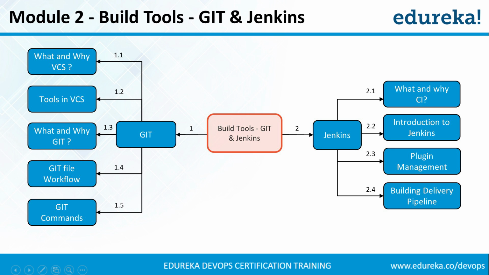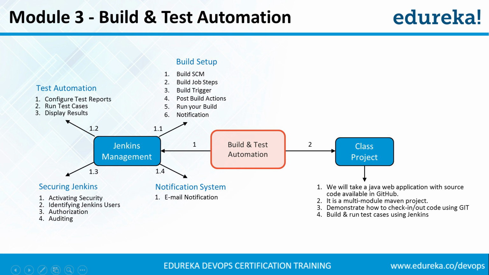All right. Now that we are learning a new tool, we will try to integrate it with the previous one. And that's how we learn more about the new tool as well as the older tool. That's how I like to take things forward. Module 3 would be talking more about Jenkins. So Maven, building, creating test jobs, releasing stuff, deploying stuff, notification systems, all right, all of that.